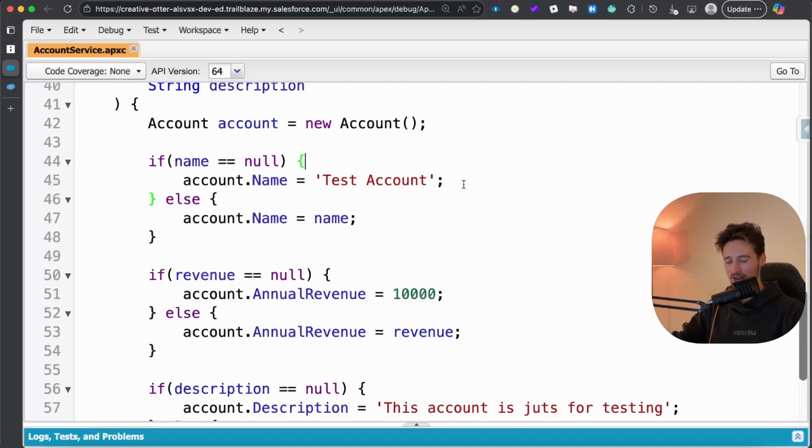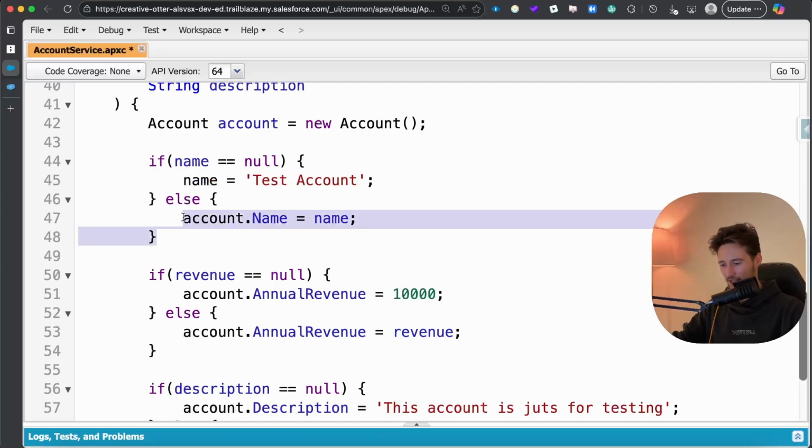Now I want to show you how I would write it even better in real life. I would take this thing and just use the name variable, and I would take this one out.